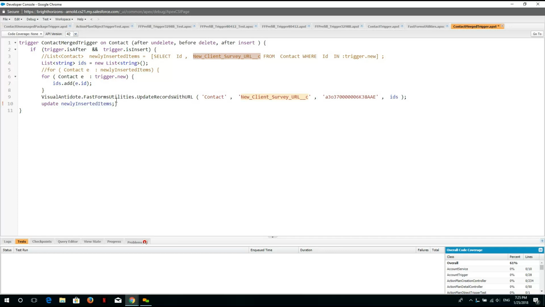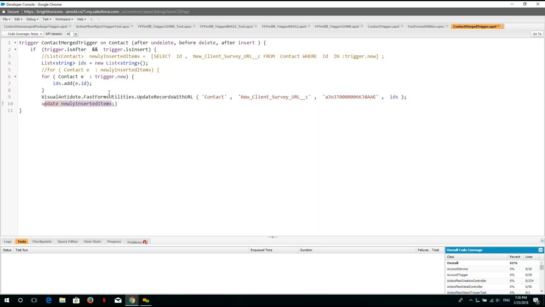Well, except the only issue is FastForms utilities, visual antidote method, and those classes, you can't look at them. They're not in the clear. I would have loved to. This one is managed, so you can't see what it does. Now, what's interesting is that it does say that after all of this, it's trying to update that list.